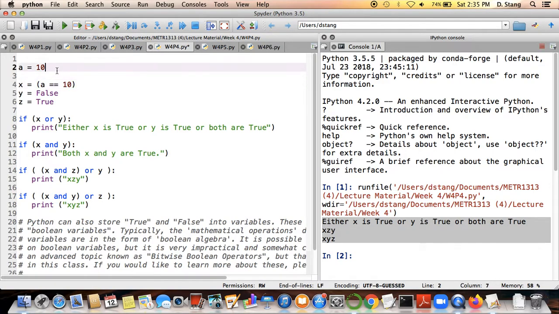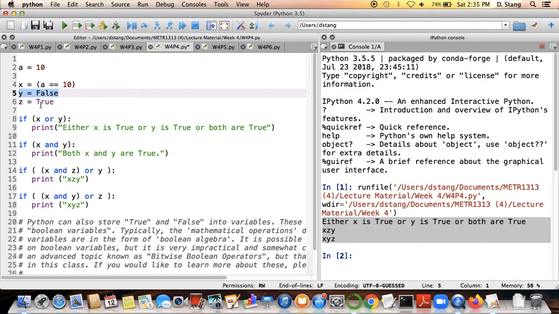So this kind of goes back to what we started with at the very beginning. We can have a variable represent the end result of a particular condition. In this case, we're going to evaluate what's on the right-hand side here, ask if a is in fact equal to 10, and if it is, then this entire result on the right-hand side will be a value of true, like what we have here on line 6, but in this case for the variable z. And if this condition on the right-hand side fails, then x will assume a value of false, like what we have here for y on line 5.